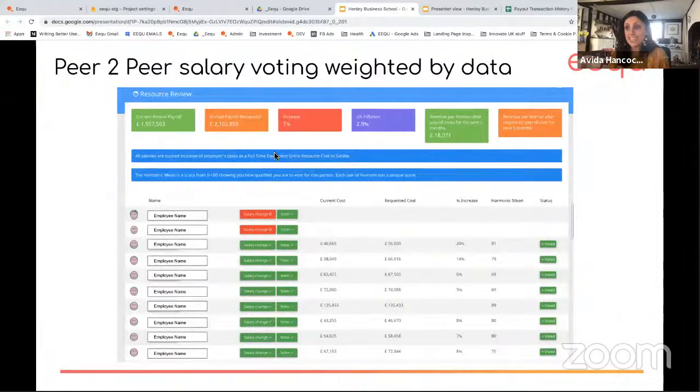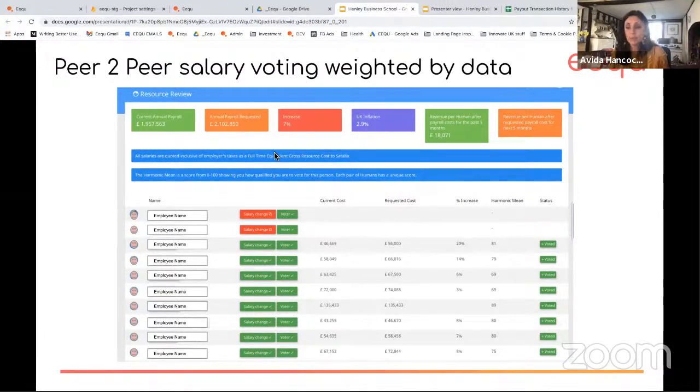But what you're really interested in is the salary distribution. So we did this really after we had been collecting data for a very long time, and we were able to ask everyone within the organisation to actually say what kind of salary they would like to have. And we were able to allow all the other people in the organisation to vote on that salary.